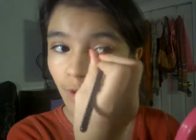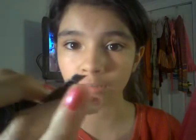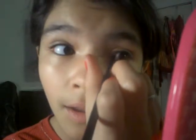Okay, so we're basically taking this like an angle brush. So don't do it like this. Do the part, the angle part, this part, to be in your inner eye. So you close it. Don't worry if you mess up. I mess up a lot of times, so don't worry about it.